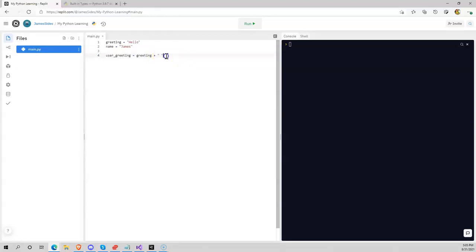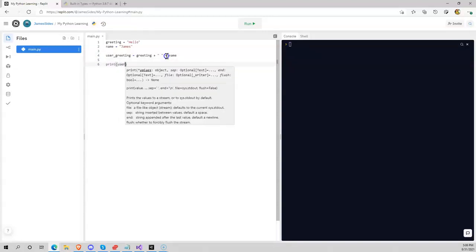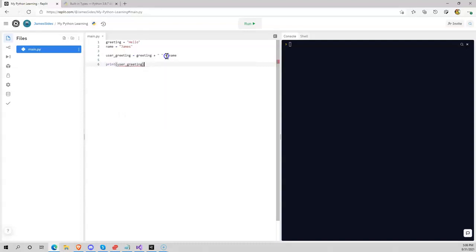The string happens to be a space and nothing else, plus name. And now I'm going to print user_greeting so you can see what that actually prints. But before I run it, I want you to try to stop and think what you think this is going to print out. Just give it some thought.